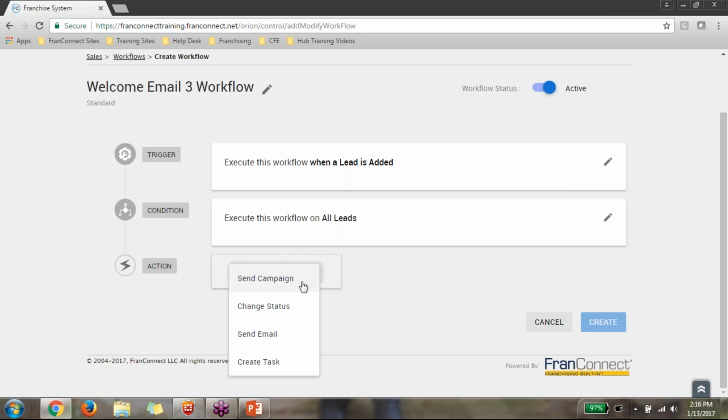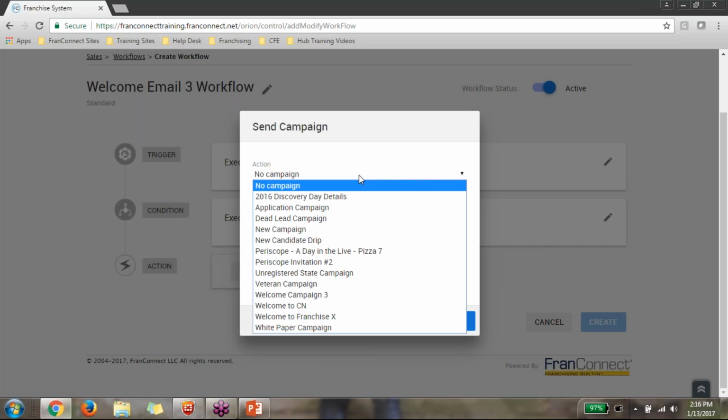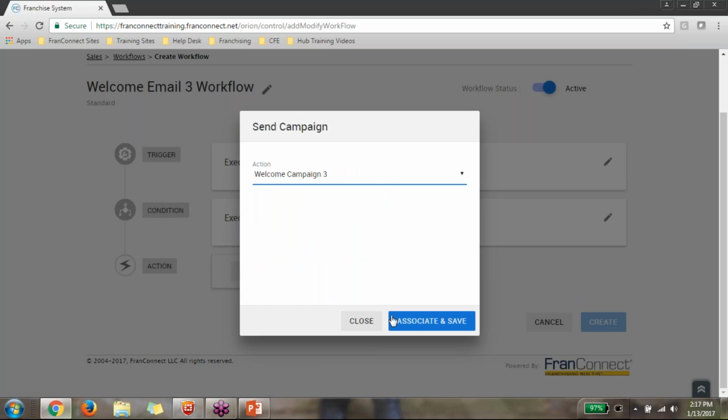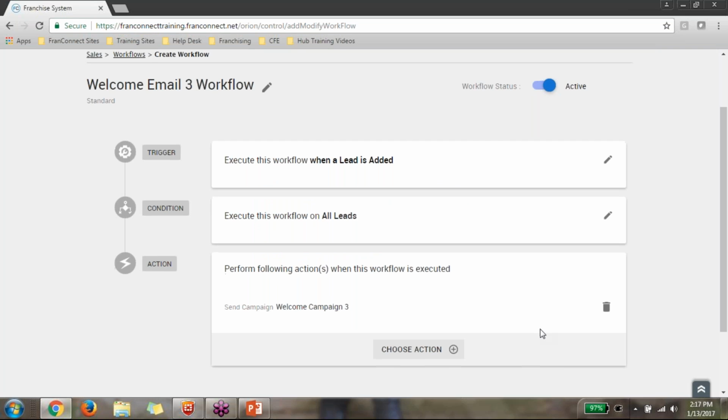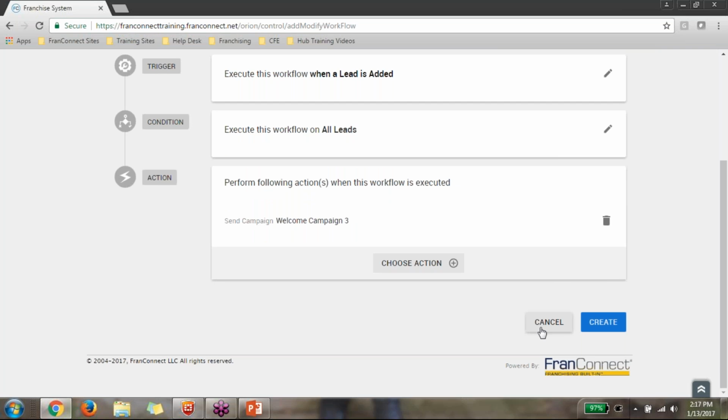And then we're going to choose an action, and our action is to send a campaign. Specifically, we want to send our Welcome Campaign 3, and we'll click Associate and Save. So again, our trigger is that the lead has been added. Our condition is that all leads receive this campaign, which is our action.